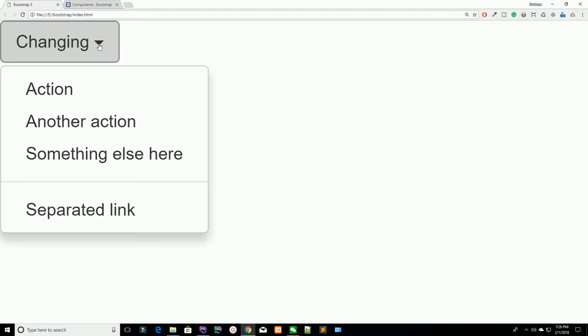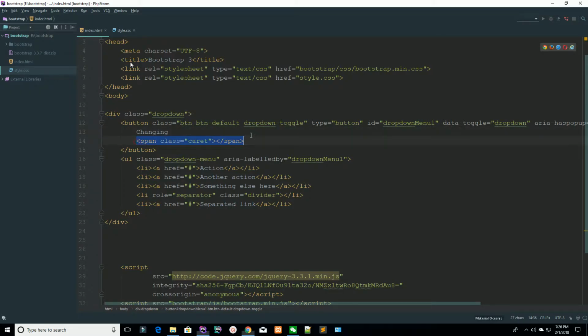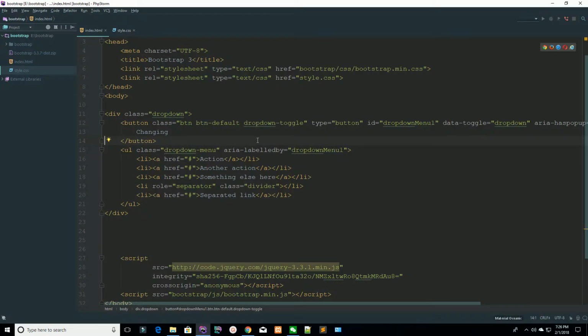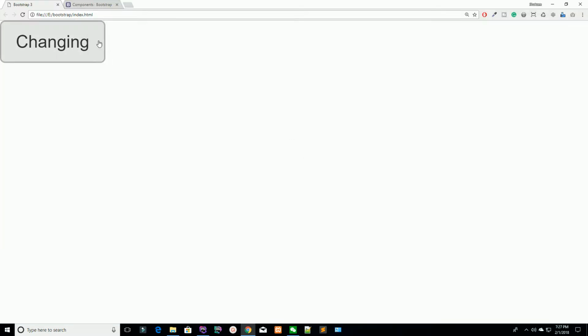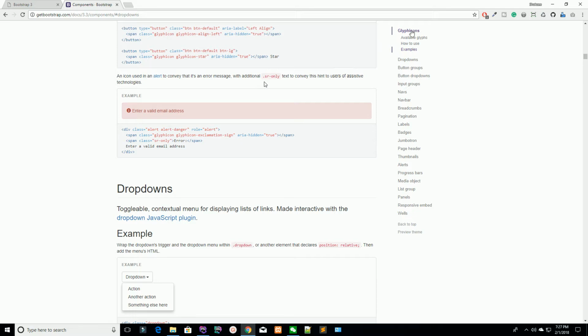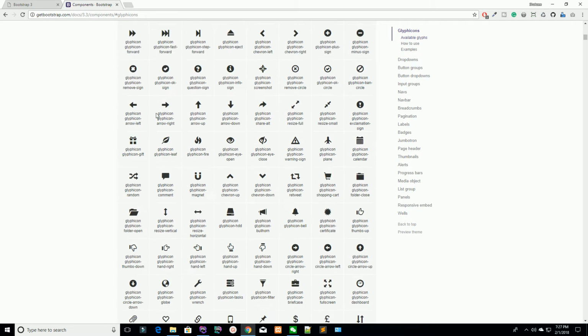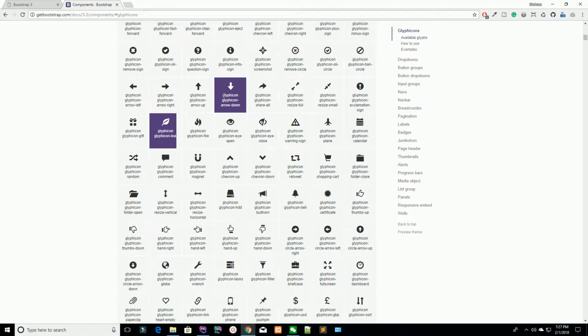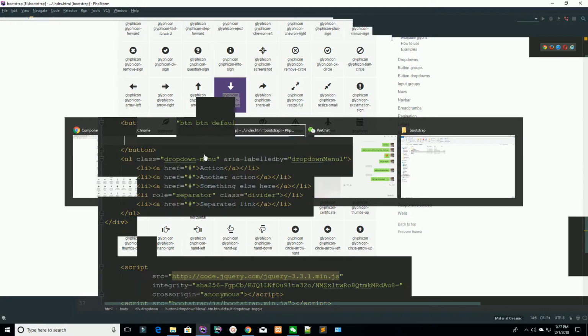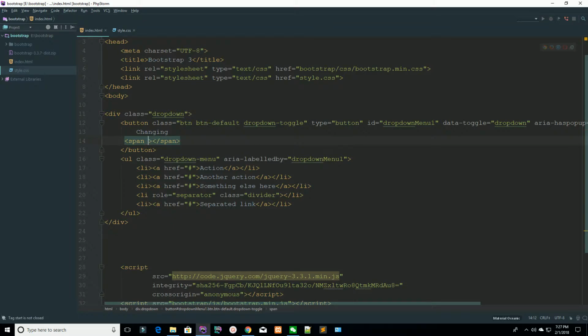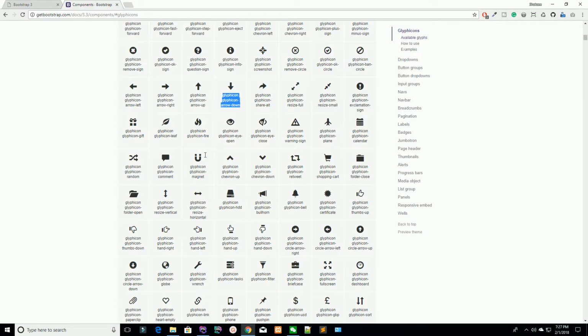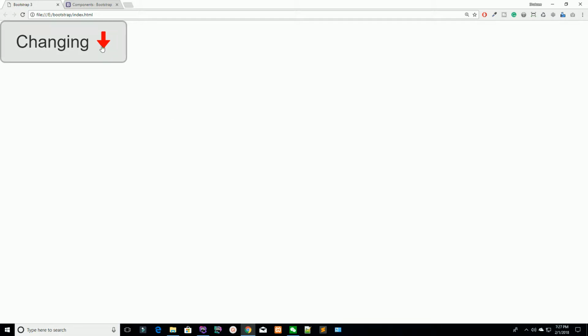So this is the icon. Where is this icon? You can see it's using just this class. So if you remove this, save this file and refresh the page, you can see you have just removed the icon. If you need another icon, for suppose I need this icon, just copy this, paste it, create a span, and call this class. Now go to your file and refresh the page. So now you have an arrow.